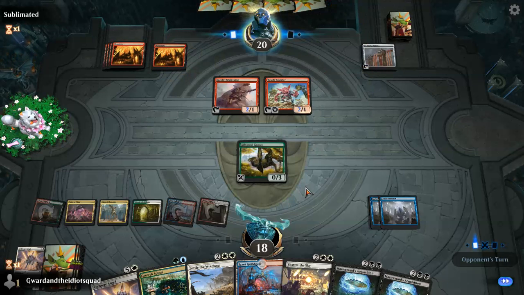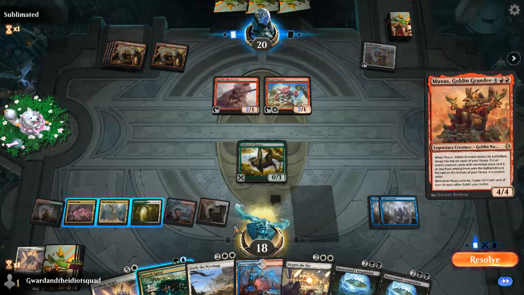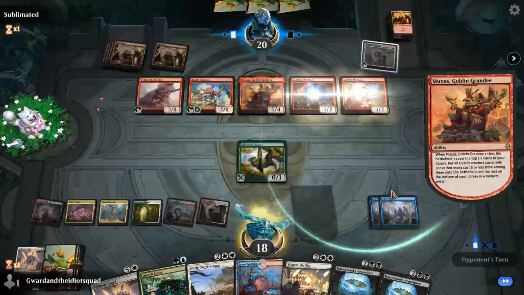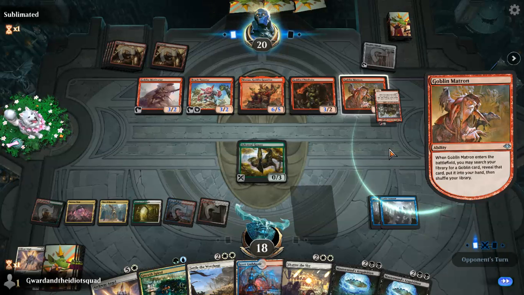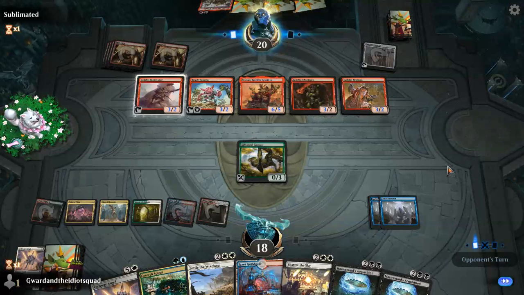We need, actually we don't need a black mana source. I was just about to say we need a black mana source, but then I just realized we have all the black mana here. So he just played a Muxus. We may be in trouble. Yeah, we may be in trouble. Oh no. Yeah, that's Franco.